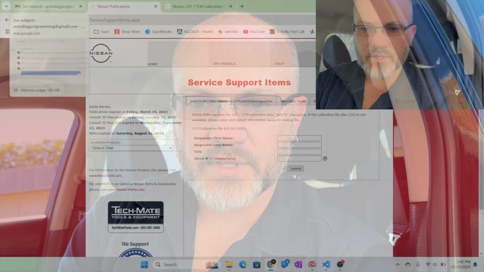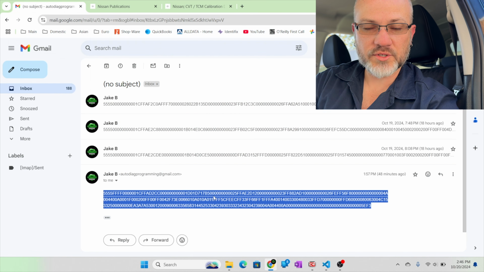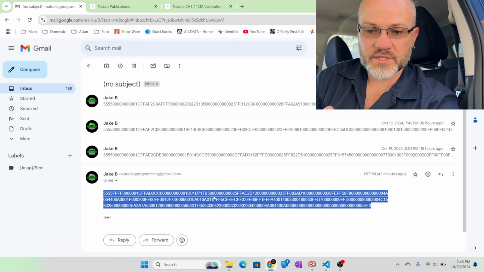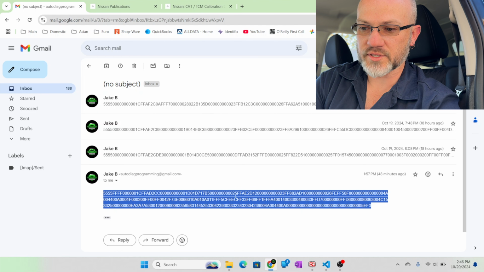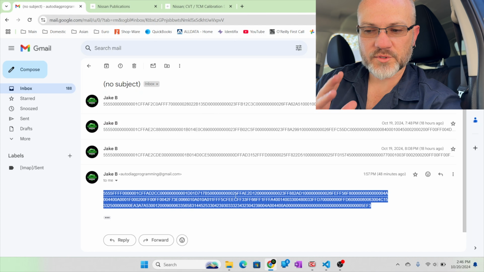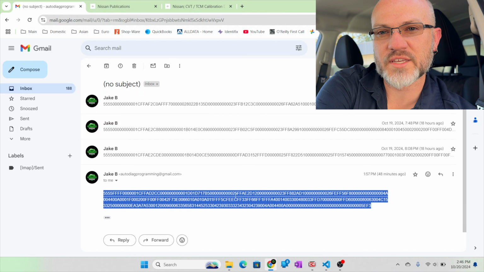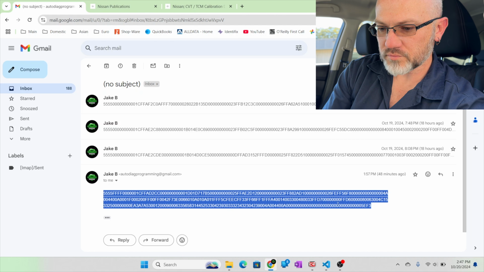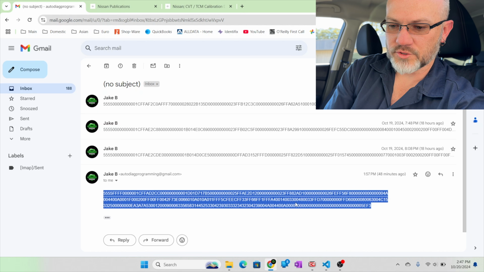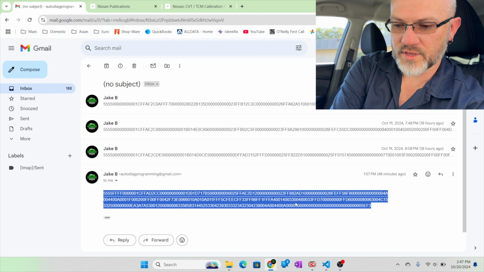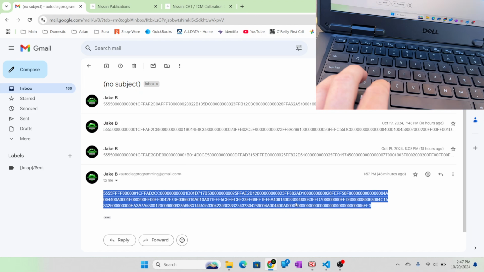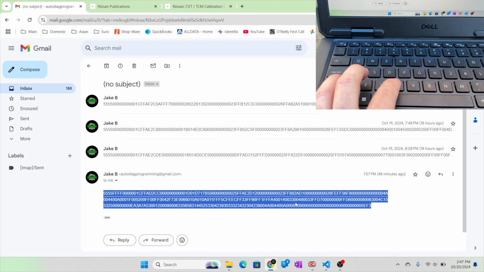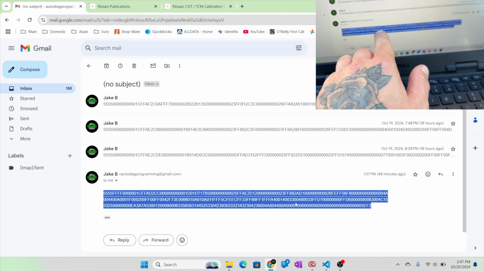I attach it into an email. Let me show you that in my email. I just attach it to an email to myself and send it to me. And as you can see, I've got a few others here from where I was tinkering with this, trying to tweak it and make it all work right. So I had a few different files. But once it's here, you just highlight everything and Control C to copy this.